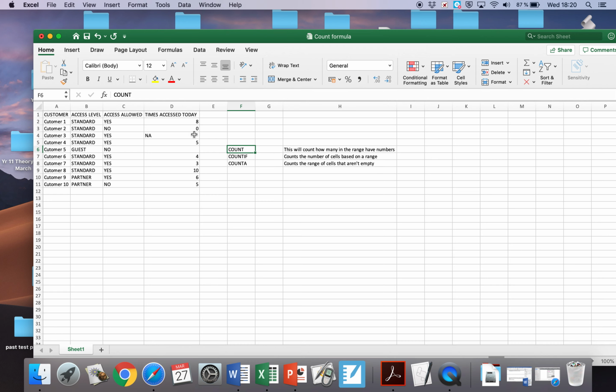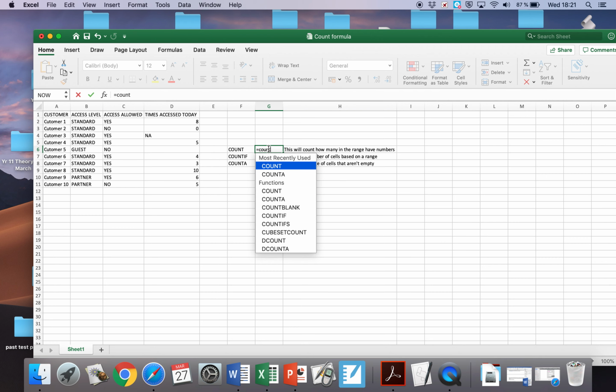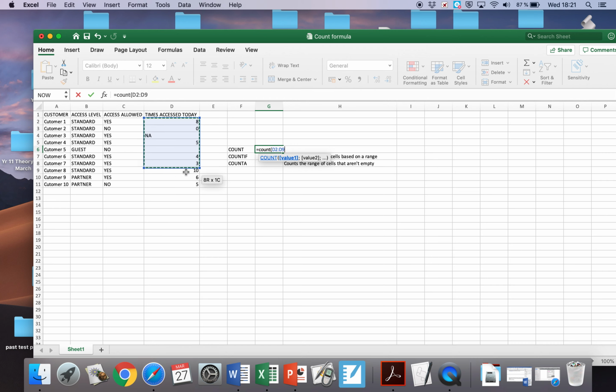So let's do that. Imagine my range is everything that's in my column D, and I want to figure out what in column D actually has numbers in it. So in cell G6, I'm going to write equals count, open bracket, and then I'll select my range of values.